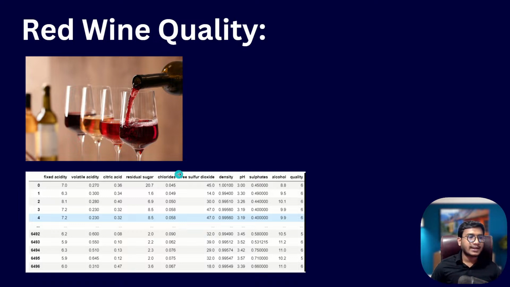So guys, here is the data overview. In this data, we have some features like fixed acidity, volatile acidity, citric acid, and residual sugar. These are the features we have. Based on that, we have to predict the quality of the wine. This is a simple problem statement, and it is a regression problem, because you can see the quality is a continuous number, and whenever we are predicting a continuous number, it's a regression problem. But whenever you are predicting a category, it's a classification problem, right? So here we'll be using one regression machine learning model to implement the entire project.